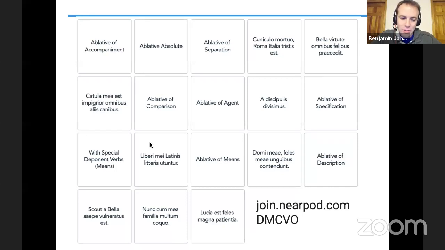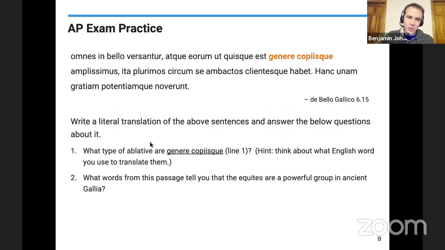Those are two of the three big uses of the ablative. The third big function of the ablative is the instrument use. That's where the means comes from. If you can boil it down into those three and then pick apart the smaller versions of that, you can start to understand why the ablative is the way that it is.